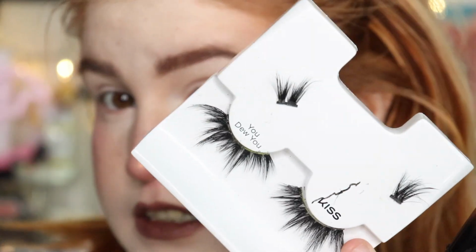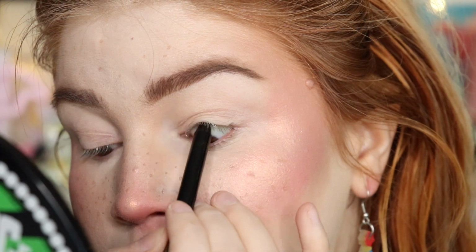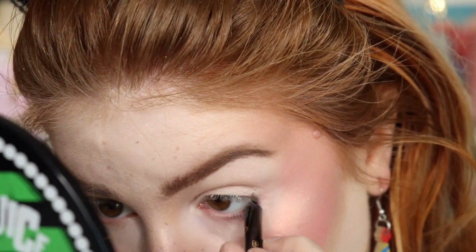I have the Kiss lashes in the style You Do You. Anything really spiky really works for that. And optionally, you can use rhinestones. And I have a little thing that I do with this to make it a little more clowny. So I'm taking my KVD Tattoo Pencil Liner and I'm going to tightline and put this in my waterline.